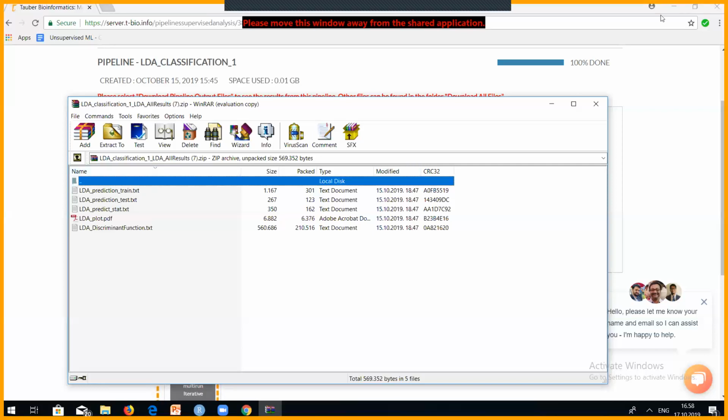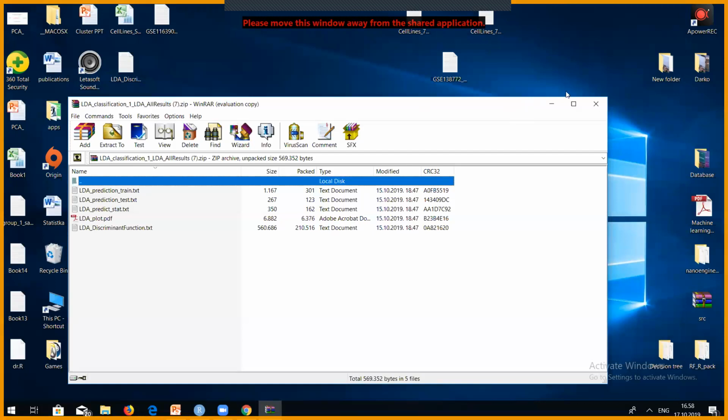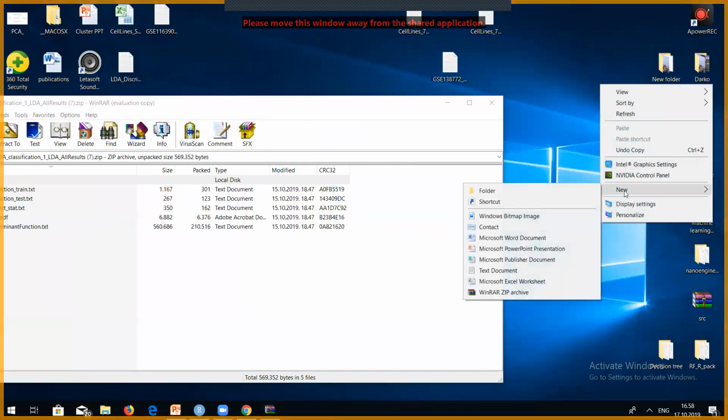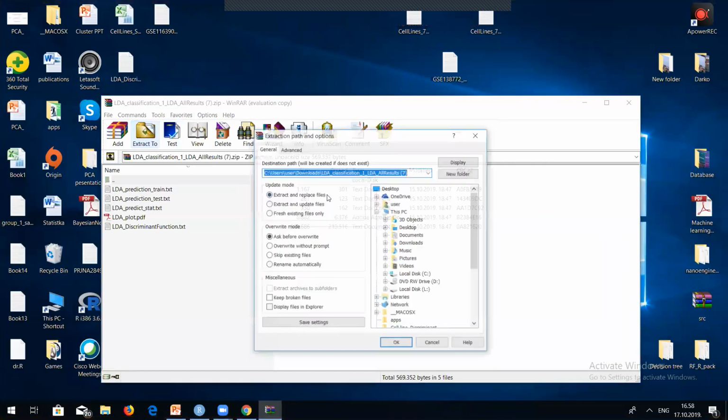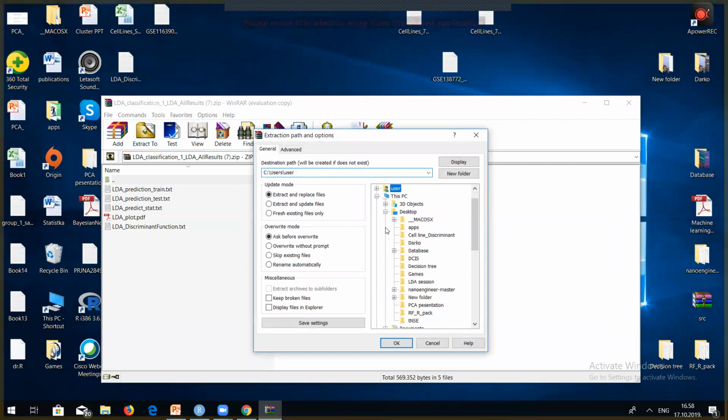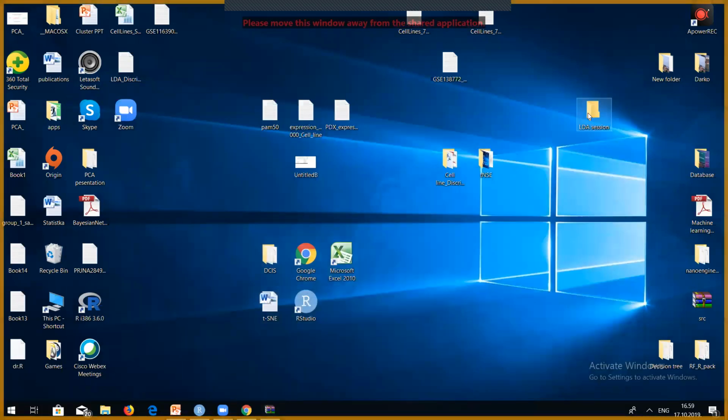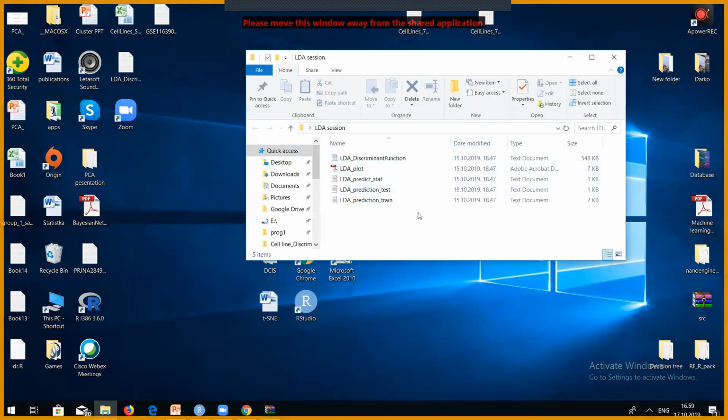So let's take a look at that trained model. Let's first download this into a folder. I will call it LDA session. So you will see that each of these files have some information that is important to the analysis. For example, we have prediction train, we have stat, we have test.